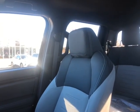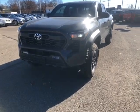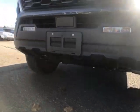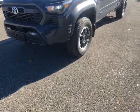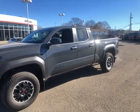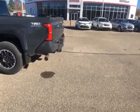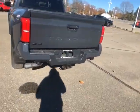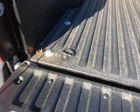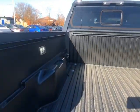Now let's hop out and take a look at some of our exterior features. Starting up at the front, you have your LED daytime running lights, you have your fog lights right here, and just down below you have two front tow hooks. Coming up along the side, you have your 17 inch TRD alloy wheels. Taking a look at the driver's side of the truck, coming along to the rear and the box — you can see you have a nice step bumper. Looking back here you can see all the room that you have. You also have four tie-down cleats: two over on the driver's side and two over on the passenger side, and you also have two cargo lights just in the middle.